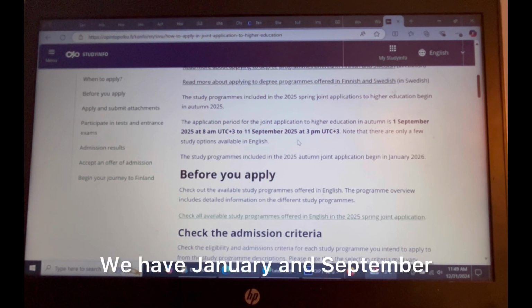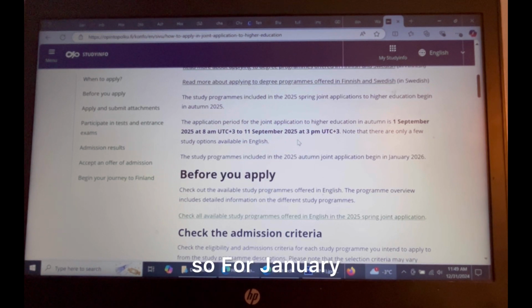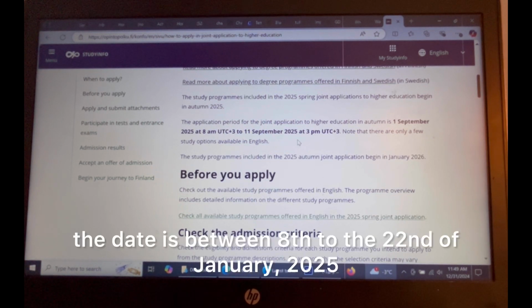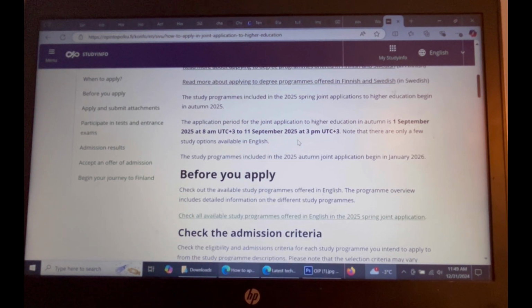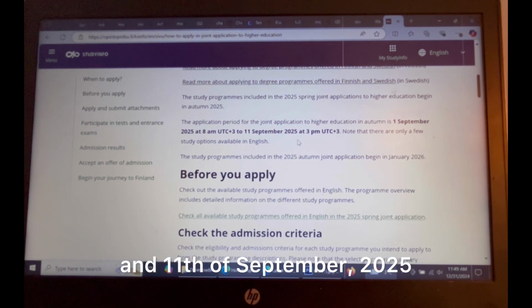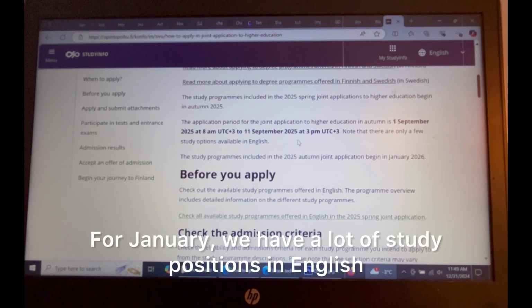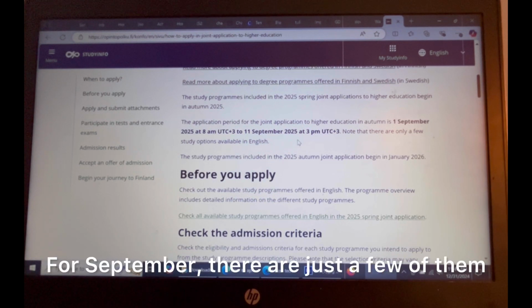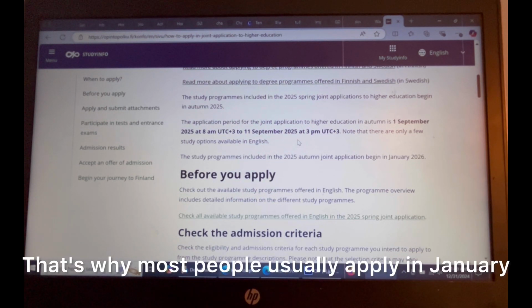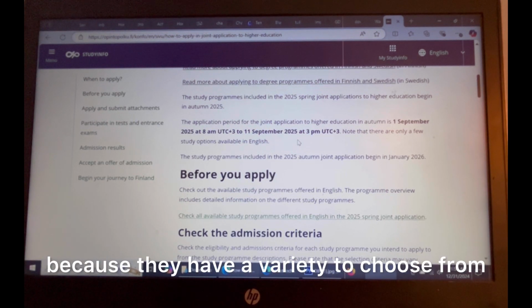We have January and September. So for January, the date is between 8th to the 22nd of January 2025. And for September, the date is between 1st and 11th of September 2025. For January, we have a lot of study positions in English. For September, there are just a few of them. So that's the thing. That's why most people usually apply in January because they have a variety to choose from.